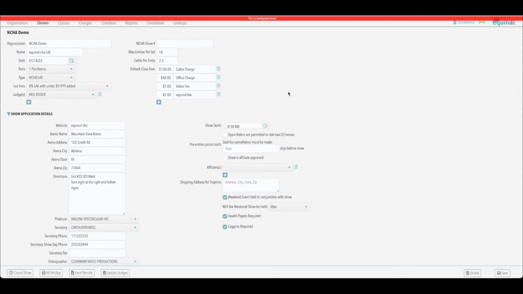One more important note to mention here is the default settings. Remember, we included that NCHA championship fee. Obviously that doesn't apply for the aged events, so what we're going to do is go ahead and trash that there, and that way it doesn't appear. And if you need to add any charges here or change anything out, you can do that here. Also, if you want to change out how many cows per entry, you can do that there as well. And that's just some shortcuts for when you go to set up your classes. Those are not set in stone, so they can be changed anytime on a per class basis.